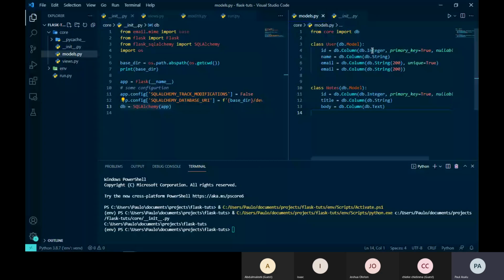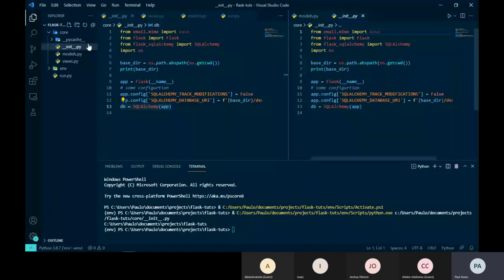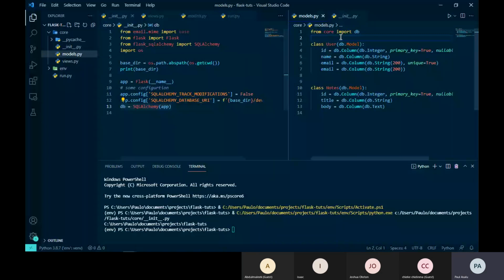Why am I still saying from core import db, like importing from the parent package? This is possible because that's how packages work. If you remember, I said whenever you call core, you're referring to __init__.py. So as far as models is concerned, I'm importing from another module called __init__.py.